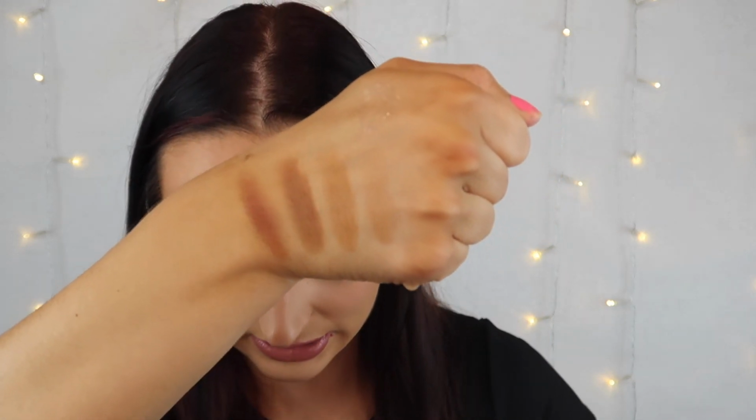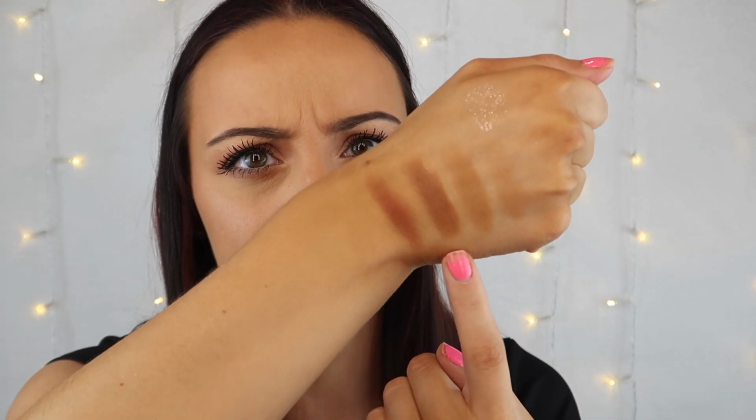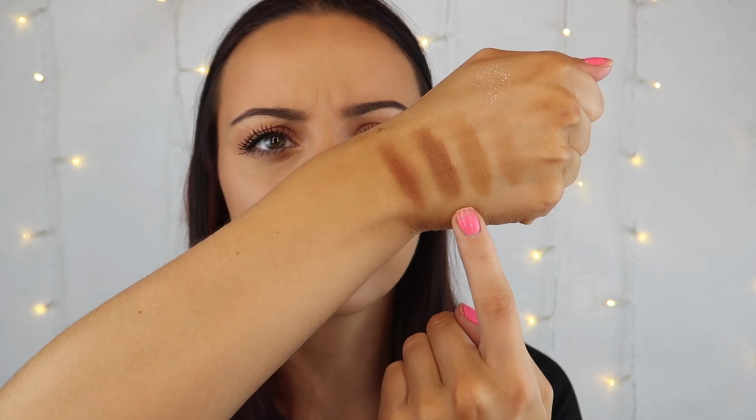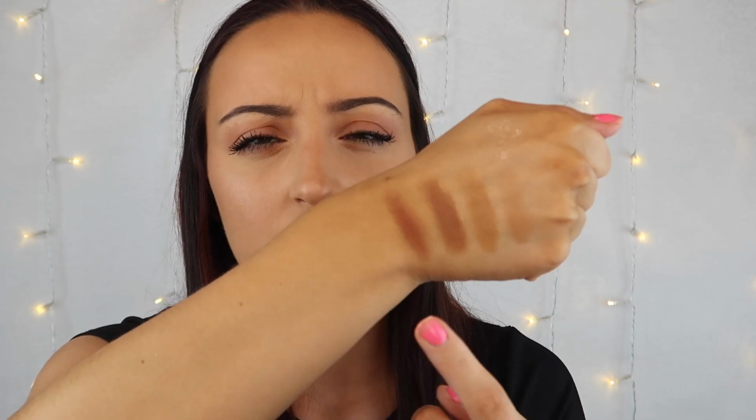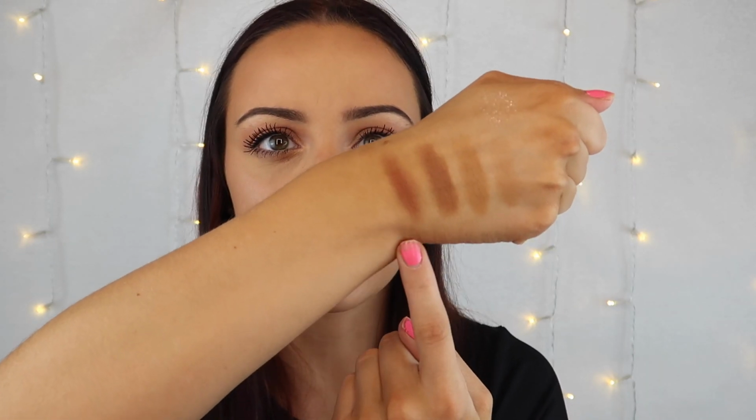This one right here is that lightest shade. I don't know if they even have names. They don't have any names for these shades. They're just 4 shades in the palette. So I'll just go lightest to darkest for you guys. This one is the lightest shade. You can see it's really similar to my skin color. This one is that second shade. I think this one might be better for me than this one, to be honest. This one is looking a little too dark for me. This one is that third shade, still really beautiful, and then this is that darkest shade.